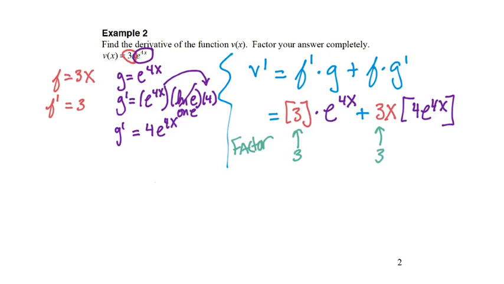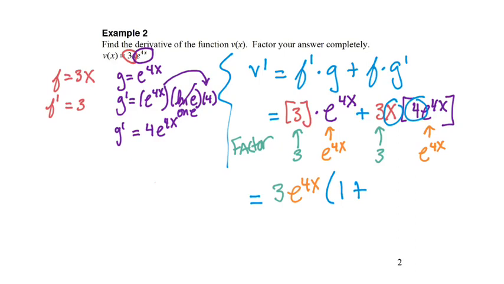So I will be factoring a 3 out of both sides. Also, if you notice, there is an e to the 4x on both sides of the plus sign, so we can factor that out. So I have a 3 e to the 4x I'm going to factor out. On the left side of the plus sign, that's everything. You factored everything out, so it's like dividing by itself, and any number divided by itself is just 1, so we need to put the 1 there and have plus. And when I go to factor the 3 and e to the 4x out from the right side, I still have that x and that 4, but we'll write that as 4x.